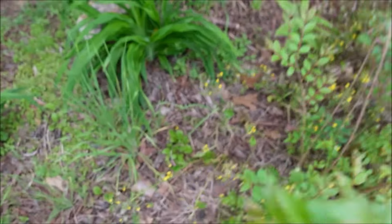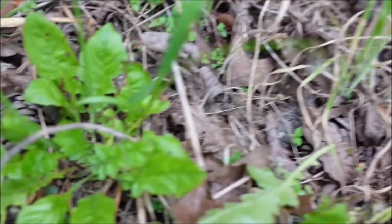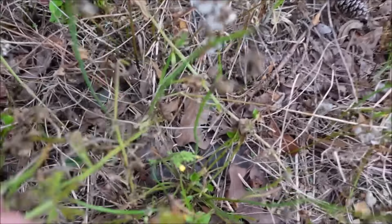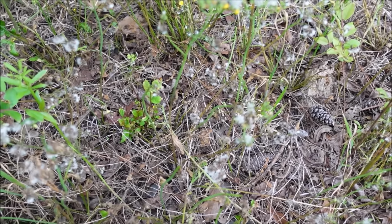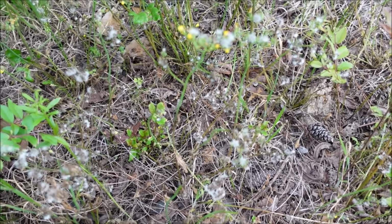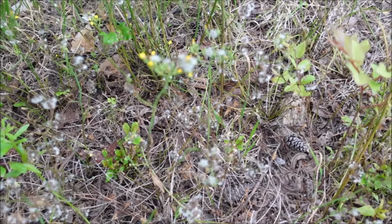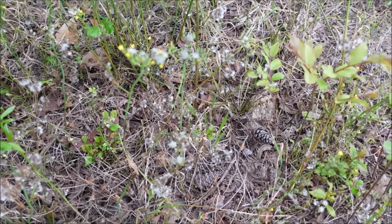Now, you can see over here where some did not get much done to it at all, and there's still a lot of green there, versus the ones that were sprayed. So I think these weeds are going to continue to die, if I did a little better application. But what we're going to do is continue the video and check on it one more time before we make our final conclusion on how well this worked.